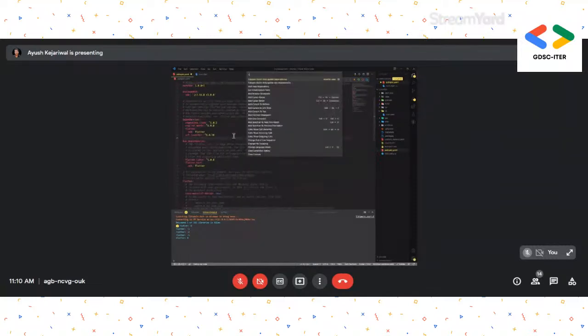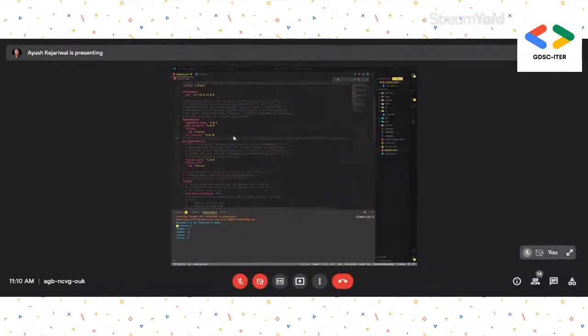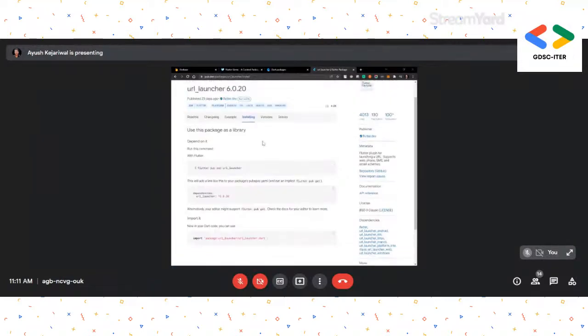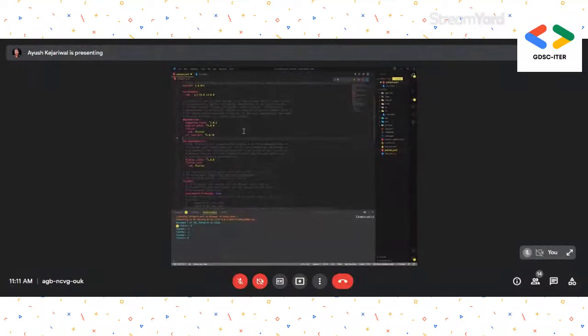This also works with the Dart one, the built-in one. The Dart add dependency runs this command actually: flutter pub add. So it takes time. You can just add this and hit save, and it will automatically run that.